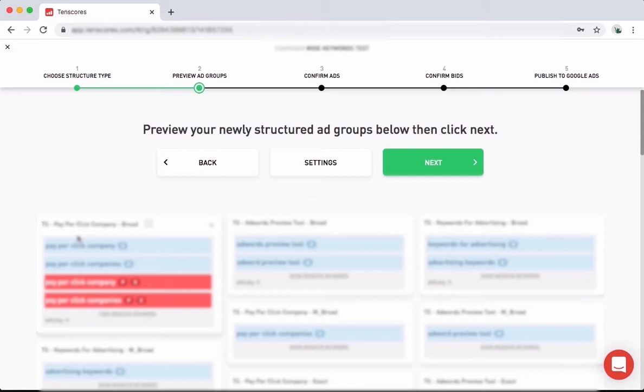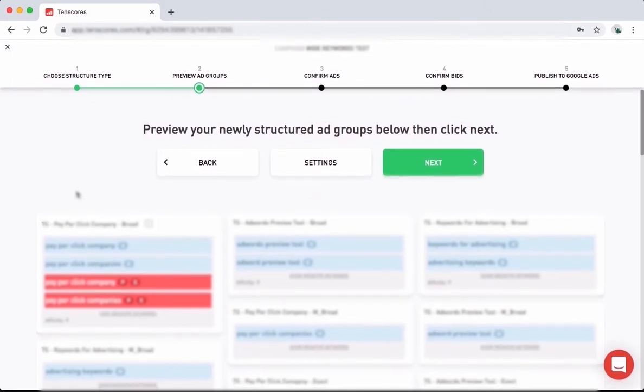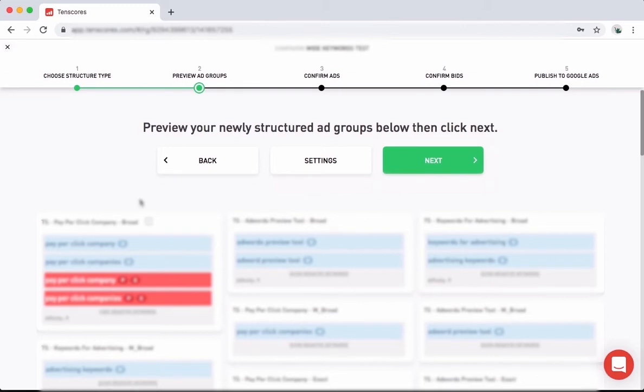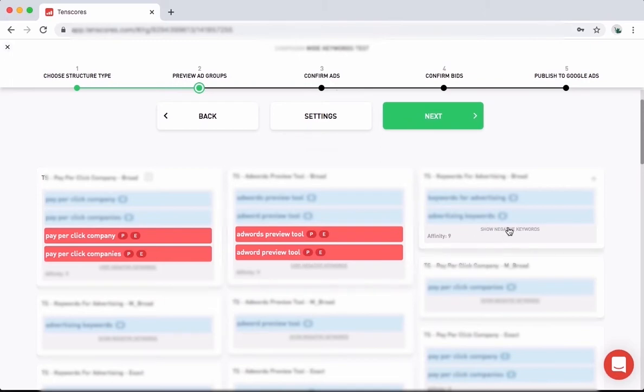I would recommend you use it only as a testing tool set in your toolbox. Just try it out, see if it works out. And you can do it in one campaign or other campaigns. And if you have many accounts, then you just use it and see what happens, because it can give you great results right out of the gate, but not always. And then the rest of the steps is pretty much the same. The most important thing about this structure type is the negative keywords that are added to each ad group, to prevent any kind of duplication or any kind of conflicts between the keywords in the ad groups.